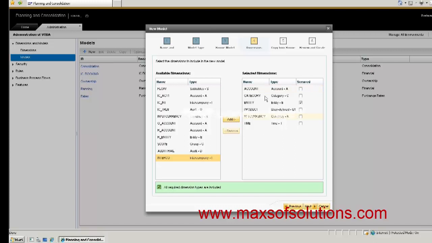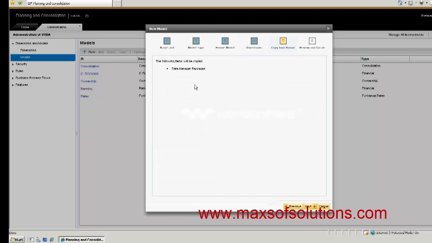Now click on what are the secured dimensions. What is secured? This is also something you have to discuss. Secured means on what basis you are going to give authorizations for your end users. I want to give based on category and entity. That means I can say for the plan data for the entity Germany, I can give access to one particular person if I select category and entity. So we are going to discuss this secure dimension in detail. So just select entity in the secure dimension. Now click on next.